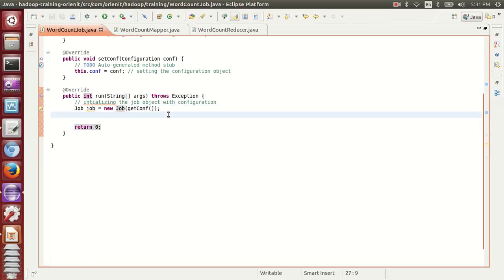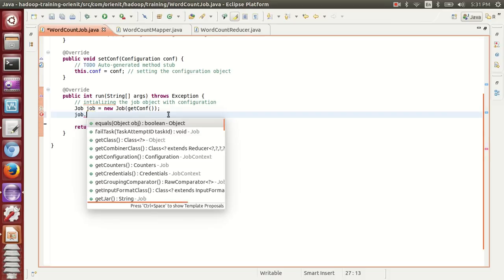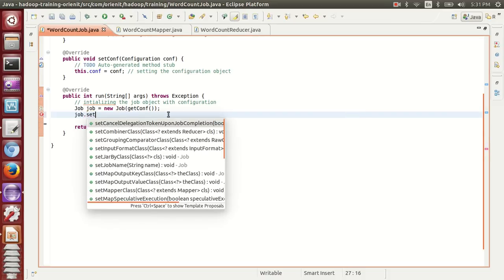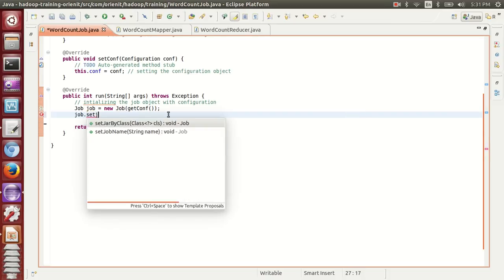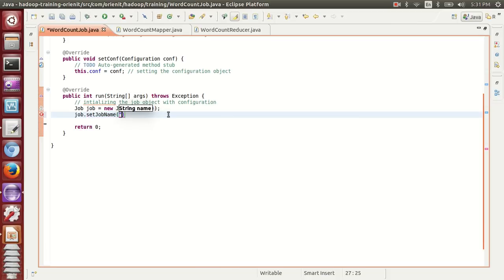But now next line is job dot set job name. So I will set my job name as word count, that's it, nothing else.